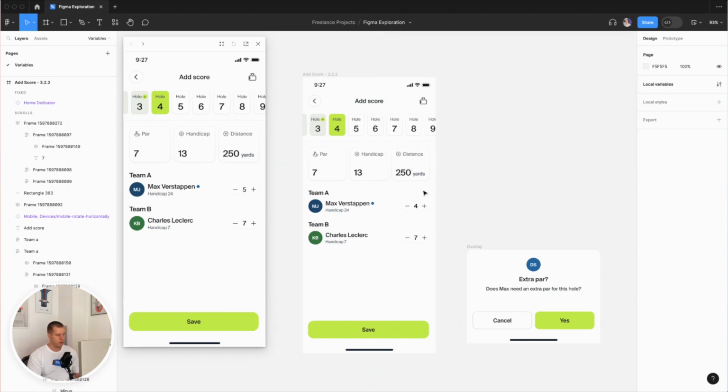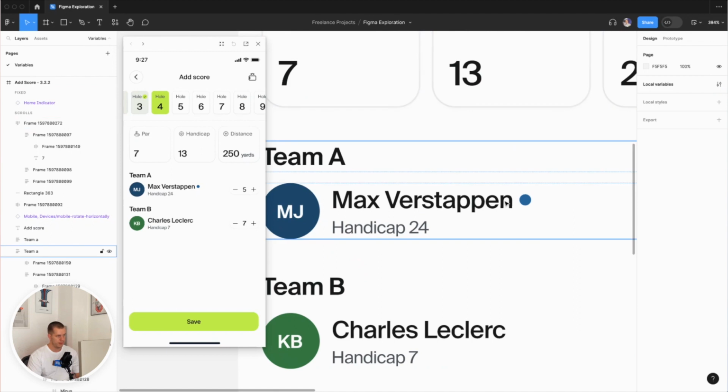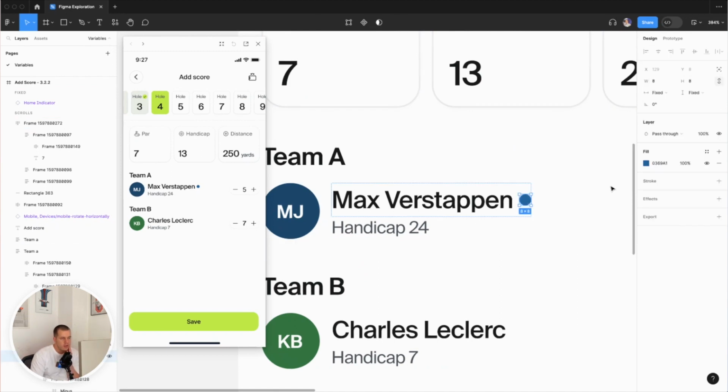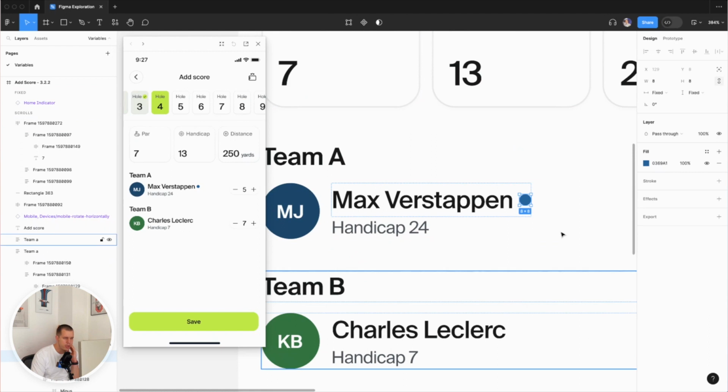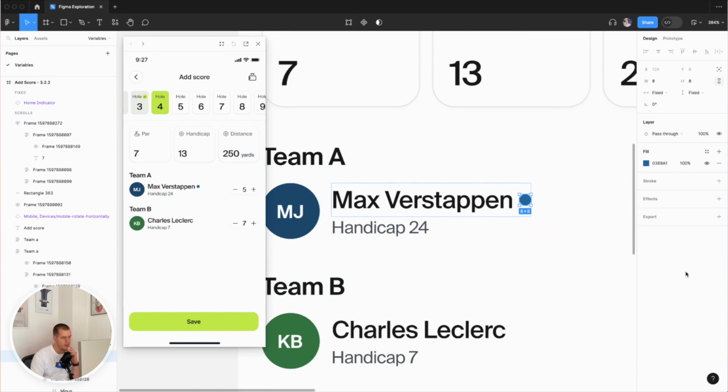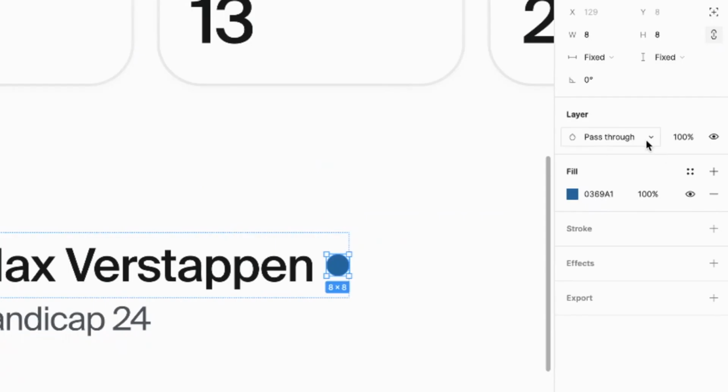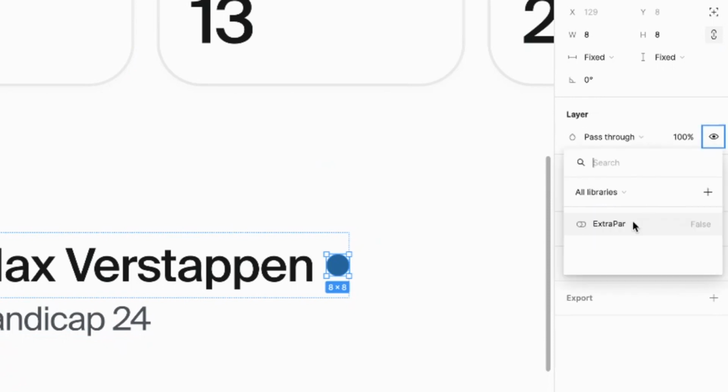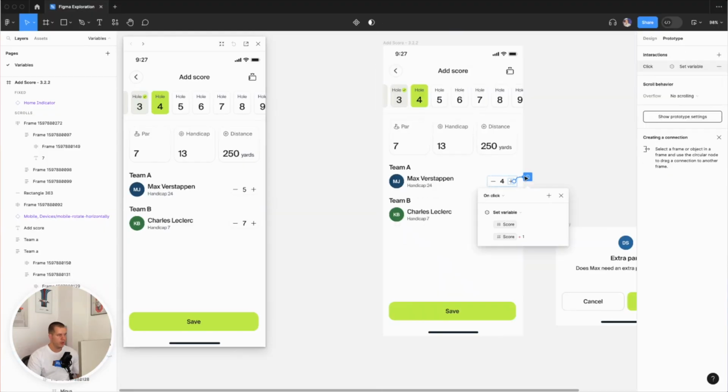Or otherwise you can make it. Go to your, I'm going to come to here. Click on this. And you can see, oh, where do we add this? Where is this style to be hidden? So it's hidden under the layers panel. And if you click, come to this eye, right click and click on extra par, and you'll be able to see it. We already have this, but we would like to add, the same way we had a conditional when we hit zero to stop, a conditional so that once the number exceeds 7, we want to pop up this modal.